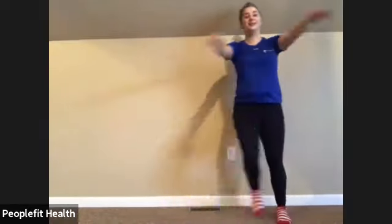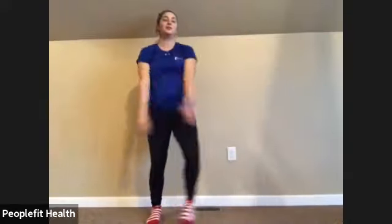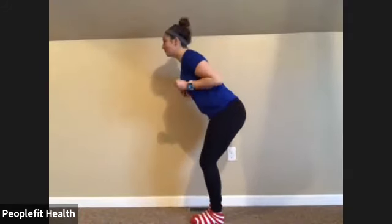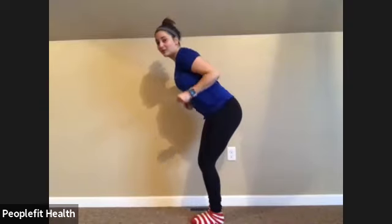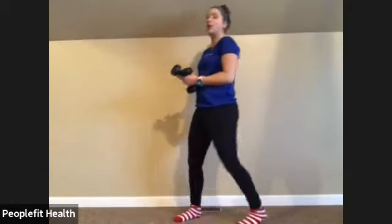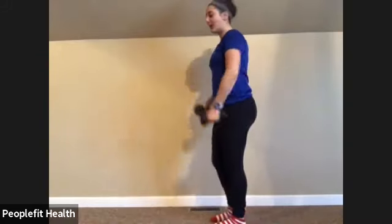All right, couple more, and then we're going to start with a tricep extension, and then we'll go into a side leg raise. So for the first one, we're going to be working those triceps in the back of our arms, and we're going to use our dumbbells. If you have them, again, you can feel free to do this with things you have around the house or with your own body weight.